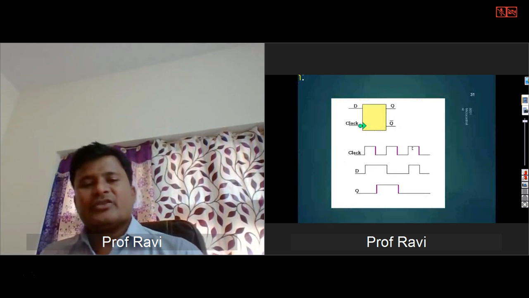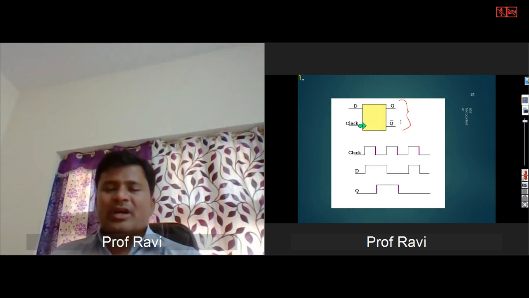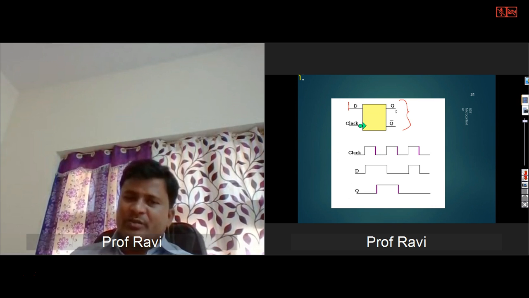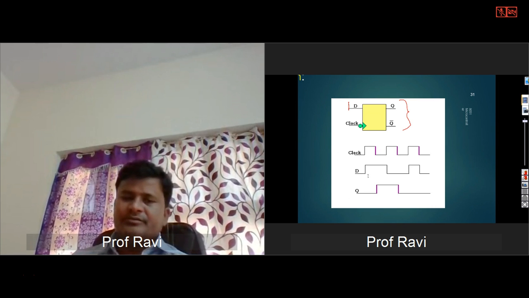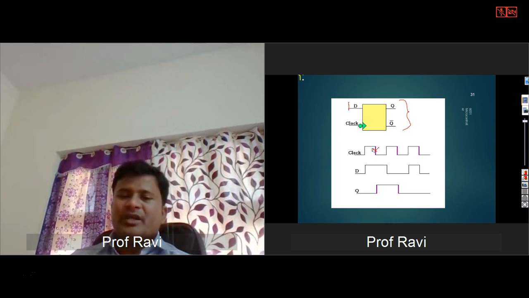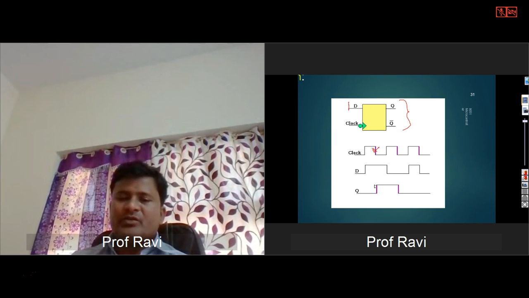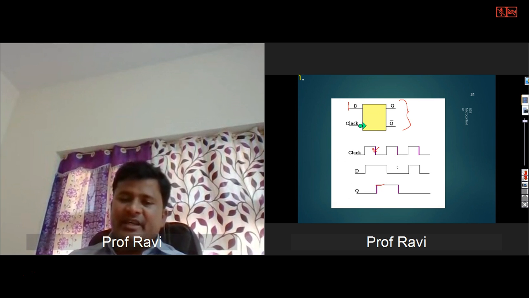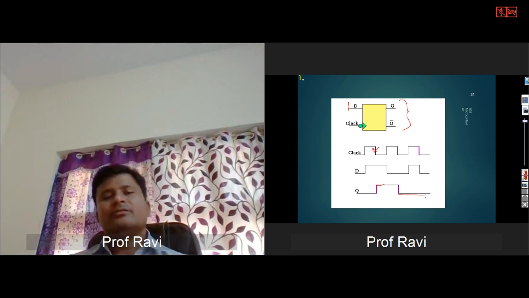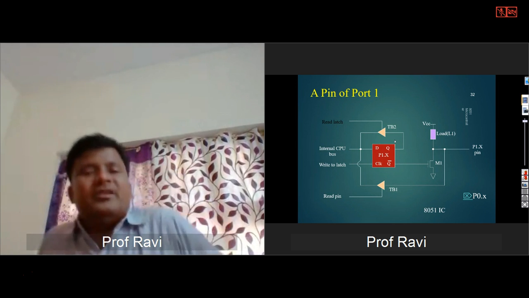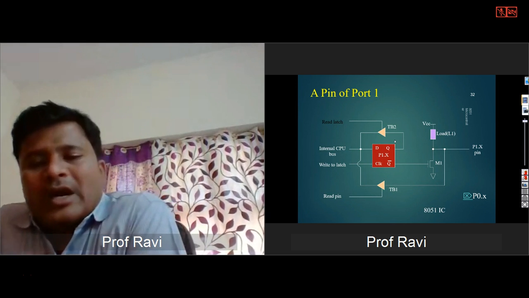This is your D latch, and you know the operation of the D flip flop. If you want to write 1 here and this has to reach the output, you have to give a clock. If it is edge triggered, then during this edge, if D is 1, only then Q is 1. And if D is 0, then Q will become 0. This is a simple D flip flop. So this is the port pins of port 1.